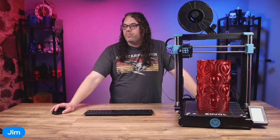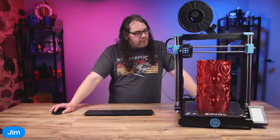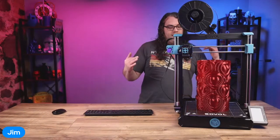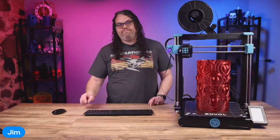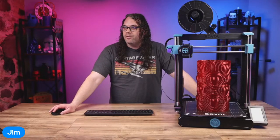Let's see. There are still printers other than the Bamboo Lab. Yes, there are. Basically an Ender 5? No. An Ender 5 would be smaller, and an Ender 5 would be a cube. So basically a Prusa MK3S, but much larger. That's what this is. People are going to love or hate that comment, but they'll get over it.